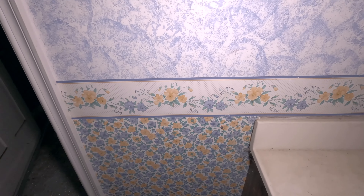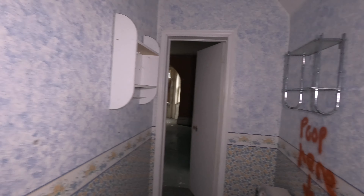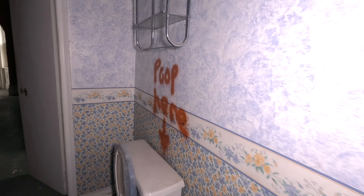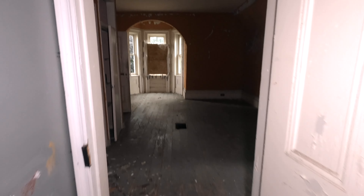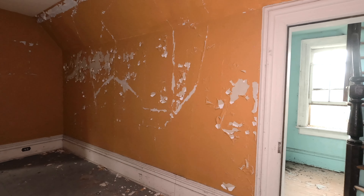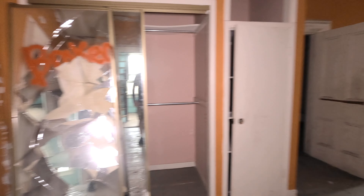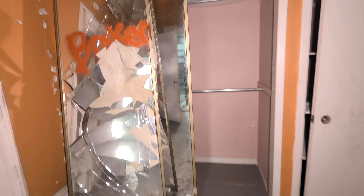I've got two different wallpapers in here — like a flower pattern, blue and yellow flowers down there. And it says 'you can poop here' — but I don't have to go at the moment. Into this orange room, which I think is really cool. A lot of paint peel happening in here, but inside the closet is pink — so that's interesting.